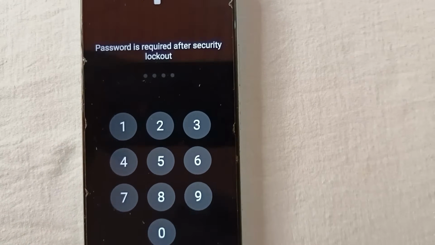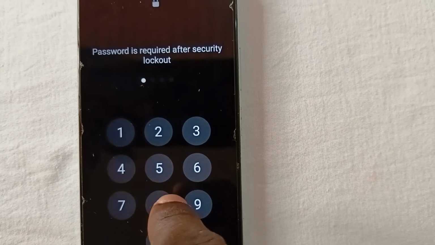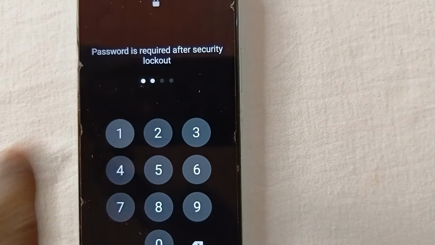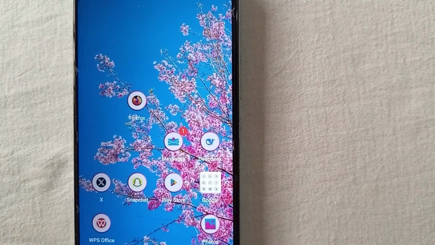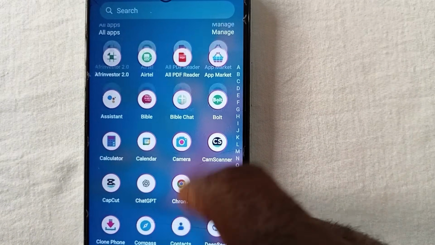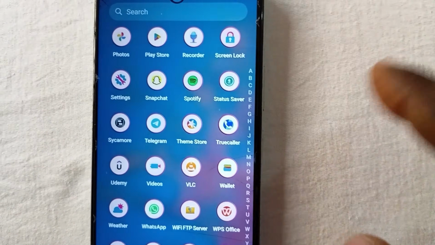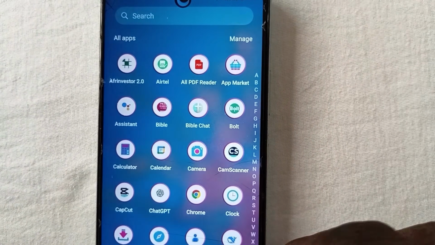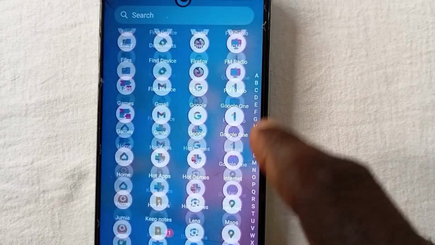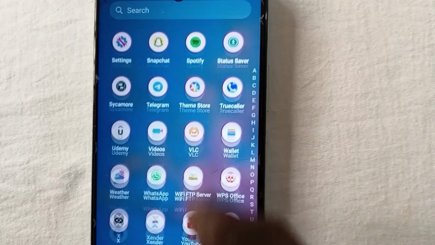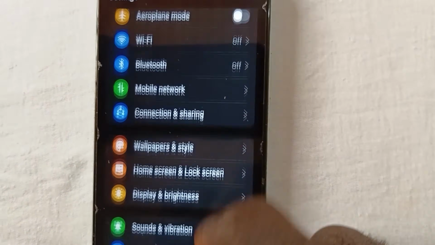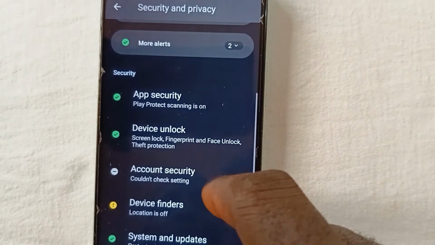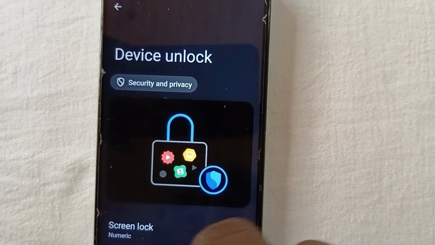If you've waited a minimum of 20 seconds, go ahead and dial or type in this code: 0126. As you can see, the phone has been unlocked and none of the phone data was touched. All the phone data is intact, including the media files. You can go ahead to the phone settings, and from the settings, go to security and privacy, and you can now change the password to your desired PIN, password or pattern.